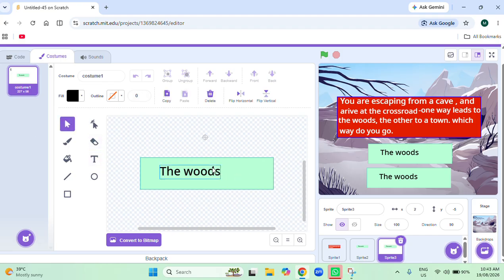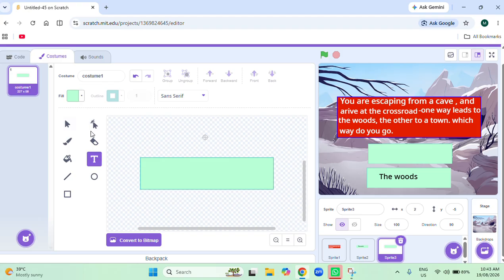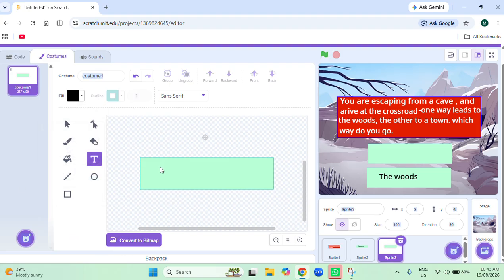What I'll do, I will just remove this, and I will write the town. Oh, sorry. Click on T, and I want black color, and I will write the town.